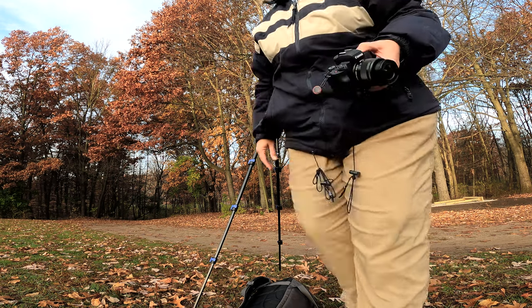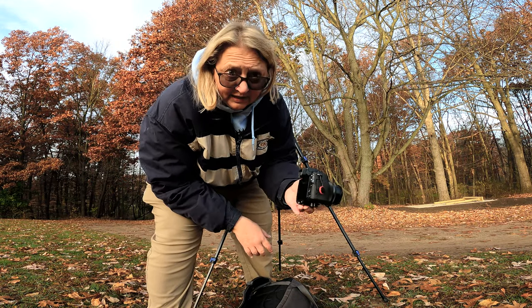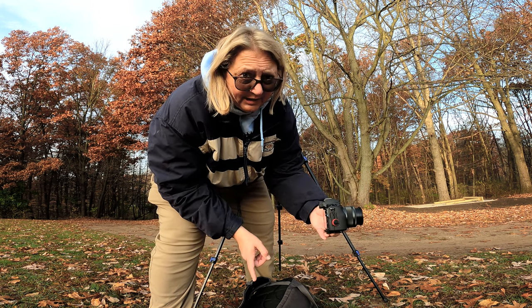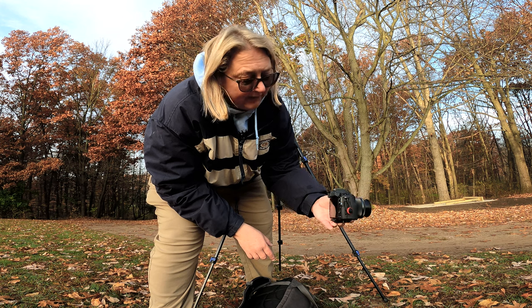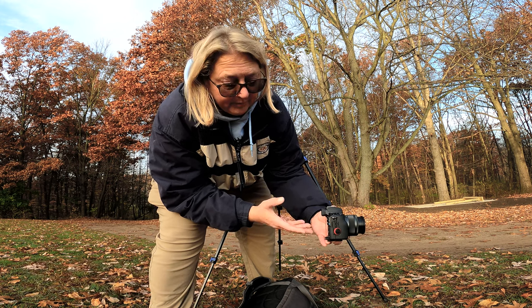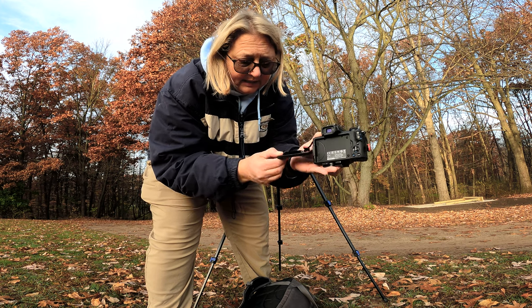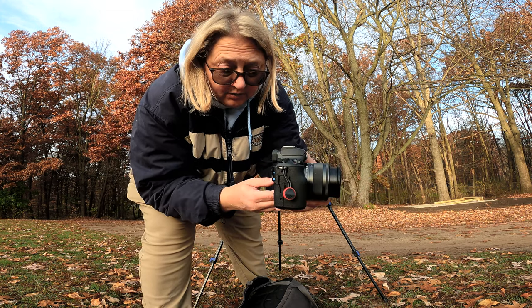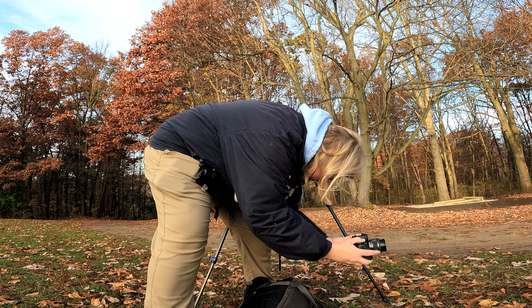One reason I wanted to switch to this camera is — I'm old, we've talked about this — when you want to get a camera down to the ground, I don't really want to get down on the ground myself because of my knee, plus the ground is wet and I get cold. With the Canon Rebel you have to be down far enough to see the picture on the back. The M50 has a screen that tilts, so when the camera is set really low you can still see the picture without bending down. It's pretty incredible.